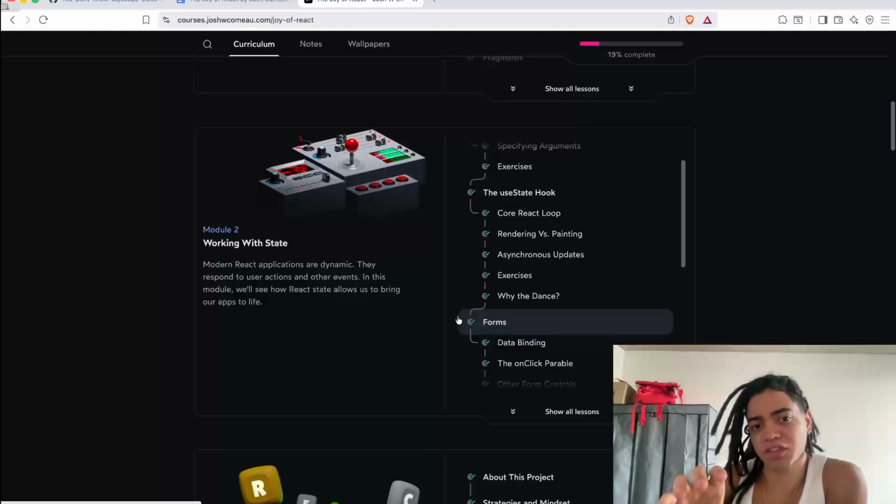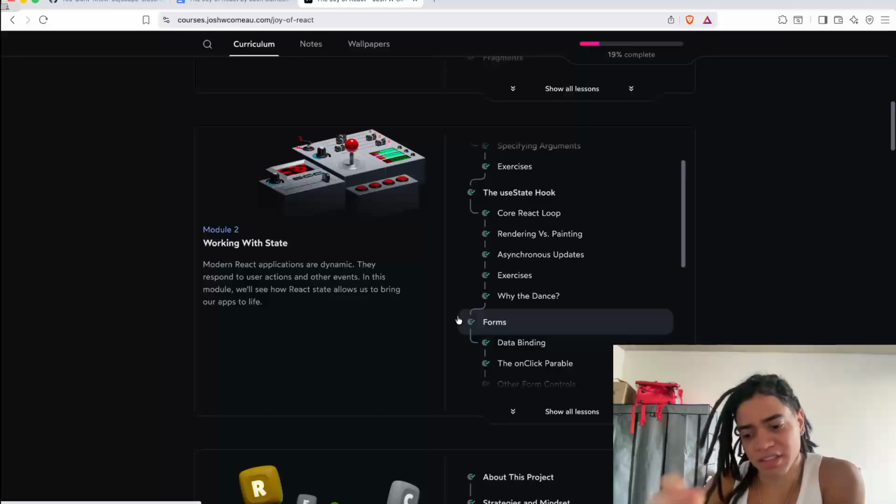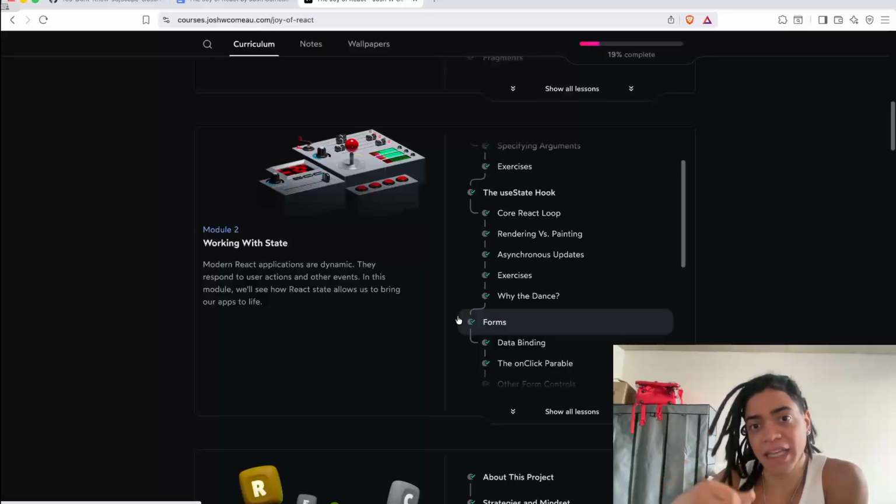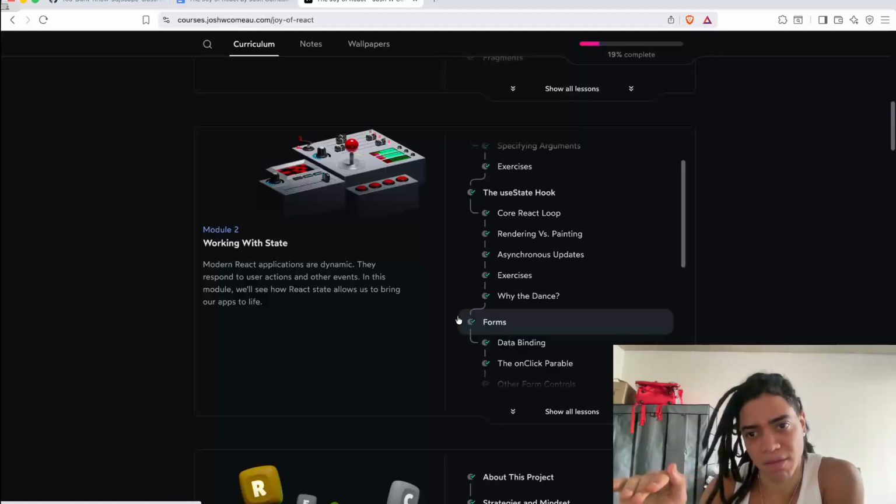But because here we don't want that behavior, we want to prevent the behaviors. So instead of letting that happen, we only want to prevent the default behavior here.